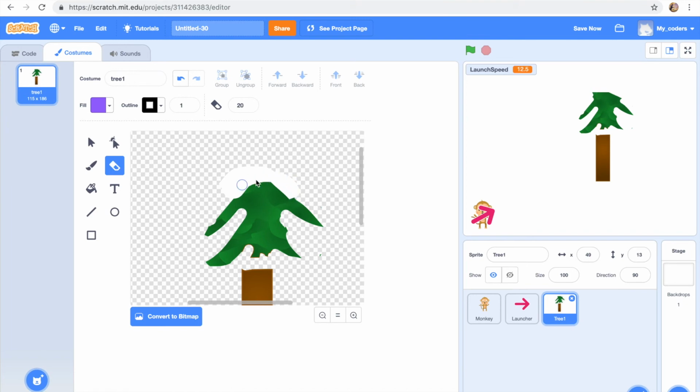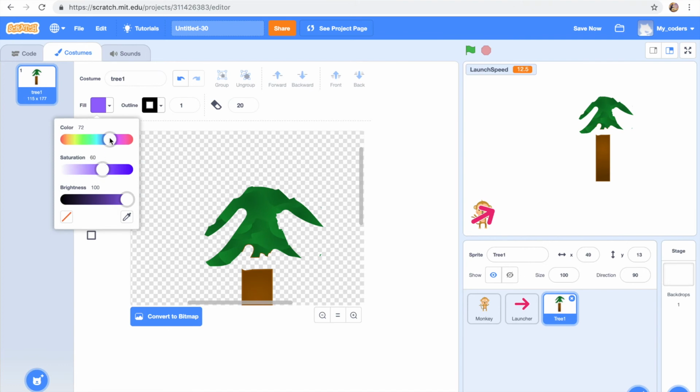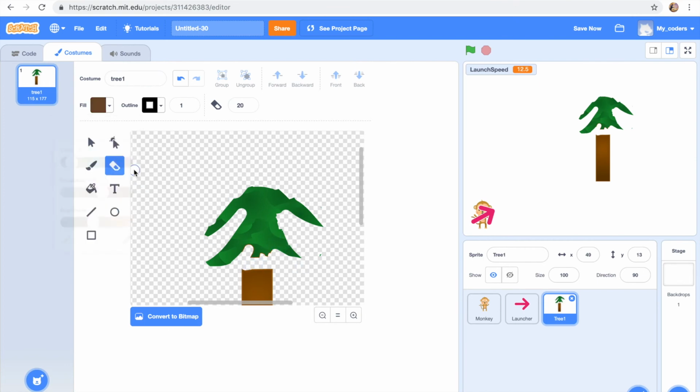Okay. Well, that's better than nothing, at least. Like, way better than nothing. Now let's just get more brown. You know, I'm actually gonna leave it this way. Don't judge me. I'm leaving it this way, actually. And now we're gonna make this longer. Okay. At least it looks like a tree.